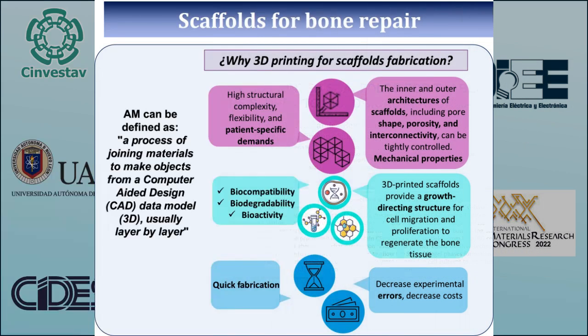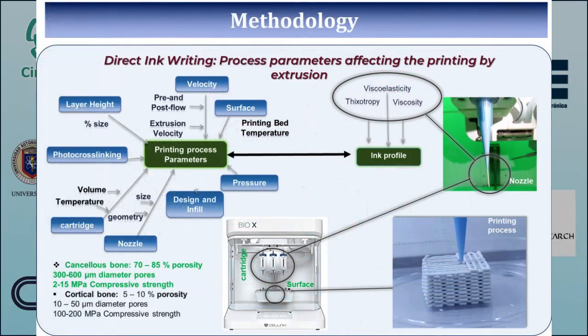As an introduction, additive manufacturing is a layer-by-layer material joining process in which objects are manufactured from CAD design using an additive manufacturing technique such as 3D printing. In tissue regeneration, this is important because it provides the versatility to create complex structures using biomaterials that promote tissue formation, mimicking the biological and mechanical properties of bone. In this work, the strategy for 3D printing bioceramic scaffold fabrication is presented.